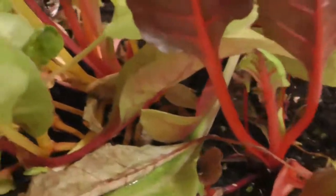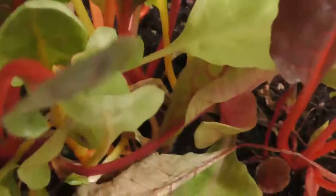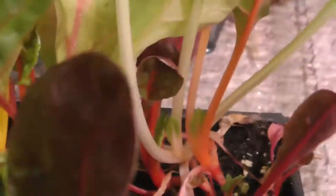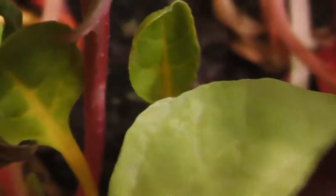What do you call this one? Forgot. Not lettuce, but like rau dền. Can't remember. Spinach? No, not spinach. No, sorry, I can't remember. Oh, we planted a cedar. Yes, we planted a cedar. Forgot the name now. And there's a lettuce right here. Swiss chard? Oh, Swiss chard.